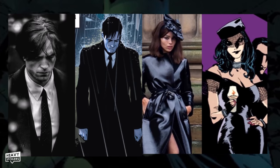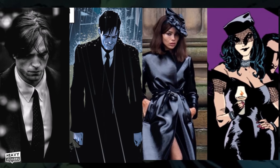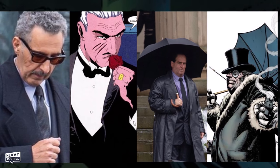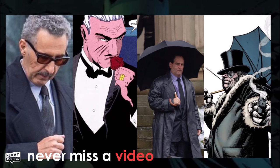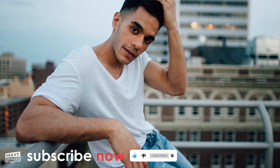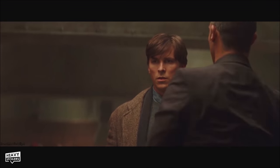Battinson Batman also made a great set of side-by-side images showing how much attention to detail everything has. Falcone and Penguin I think will be bitter rivals in this movie — the latter doesn't really feature too much in The Long Halloween, but the former pretty much runs the city. His family and friends are taken out one by one by a killer known as Holiday, who's revealed at the end of the book to be his son Alberto Falcone. Gil Perez Abraham was cast in the film and I think he will be the infamous mob boss's son. It would be brilliant if both of Carmine's children were working against him, but I'm not sure they'll have time to bring Alberto in with just how packed everything currently is.